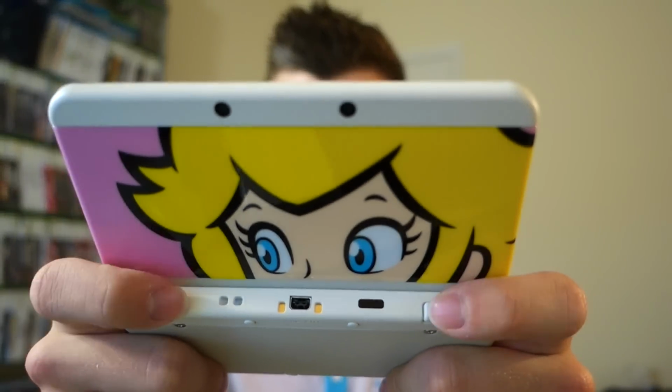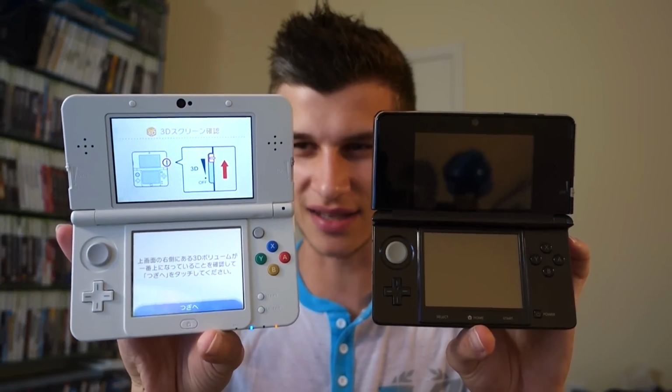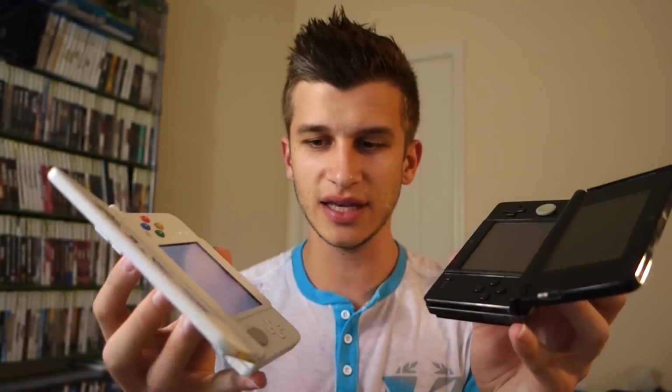You can see you got the extra ones here. Hold on, I'm going to grab... Okay, so for comparison, I got my original 3DS with all of its scrapes and scratches, bumps and bruises. And you can see that there is a mega difference in what they've done. Obviously, the stick is different. The screen looks bigger, but I think the screens are a tiny bit bigger. Not XL size, but I think the system as a whole is a little bit bigger. They expanded this.